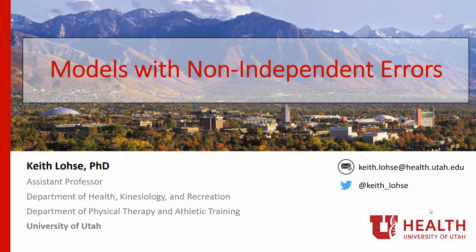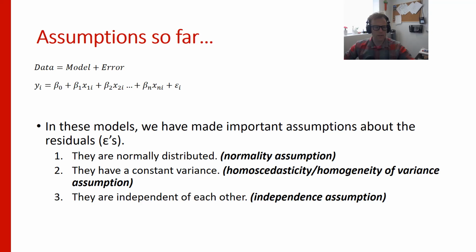In today's module, we're going to be talking about models with non-independent error terms. This can refer to situations in which we're taking repeated measures from within a person, or we might have people who are statistically nested in some way. For instance, we might have students within classrooms or classrooms within schools, and these groupings in the data are going to lead us to non-independent error terms, and we need to know how to deal with those.